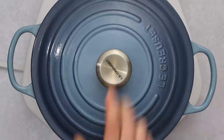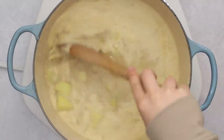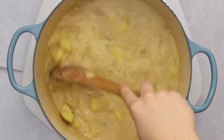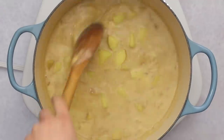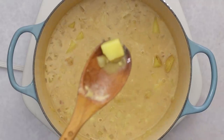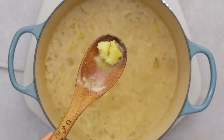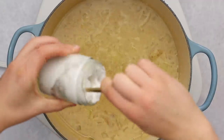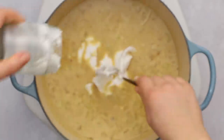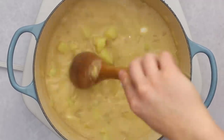I'm using Yukon gold potatoes for this recipe and that's what I'd recommend — they're the perfect balance between starchy and creamy. A baker's or russet potato would make the soup too starchy, but Yukon golds have a little less starch so they make the broth rich and creamy. This is what your potatoes should look like once they're done. You can peel your potatoes if you want but I decided not to. At this point add in some vegan coconut yogurt — use a very thick and creamy variety. You can also use vegan sour cream, and there are more substitutions listed in the blog post.